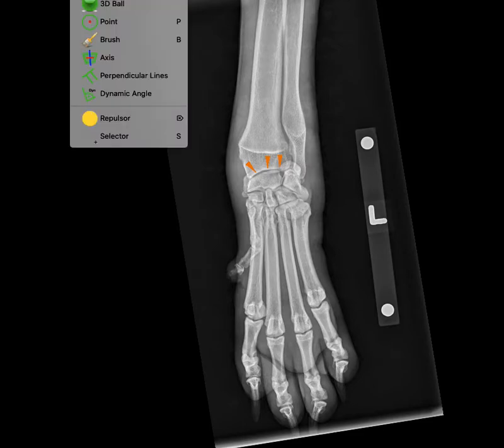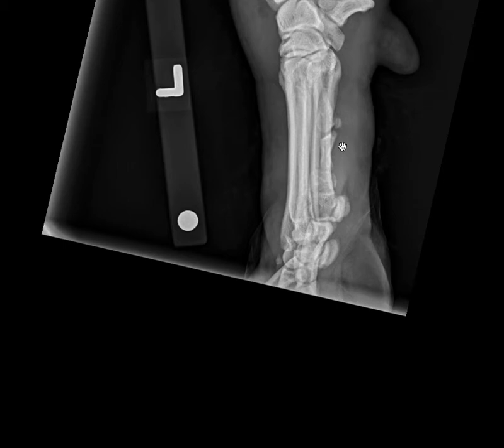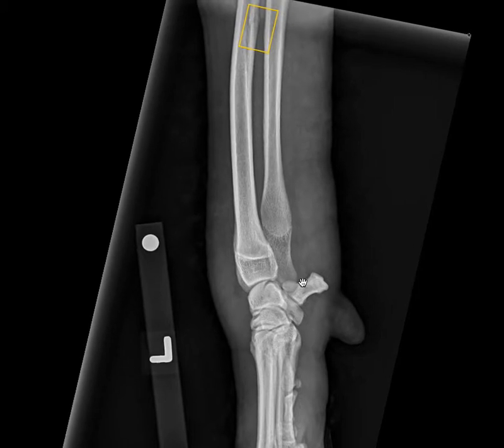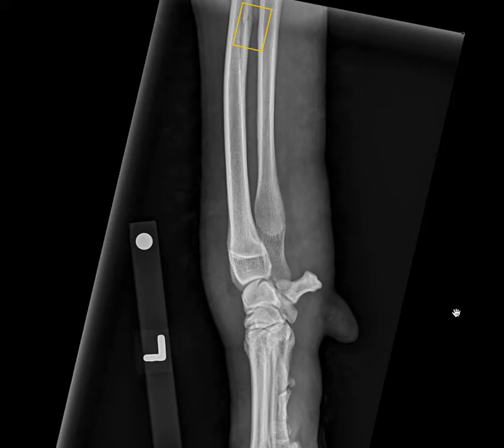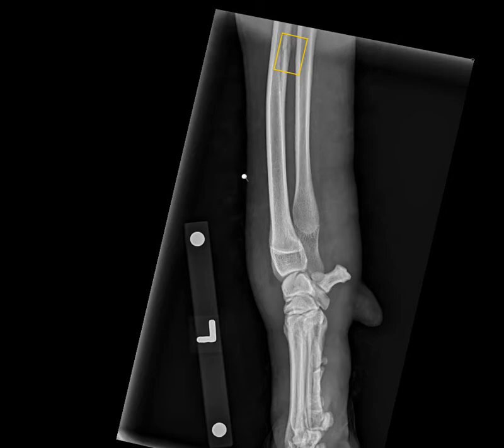One reason I wanted to share this case is that we are sometimes guilty of undervaluing radiographs when it comes to soft tissue changes. If you have a limb that's really swollen, radiographs can help determine if that swelling is centered on the joint or more diffusely in the soft tissues. Zooming out, you can see that the soft tissues on the caudal aspect of the antebrachium, the dorsal aspect, and all aspects of the carpus and metacarpus are diffusely thick — it's not particularly worse in one spot. This can be quite helpful, especially when limbs are diffusely swollen, to get a better idea of how swelling is centered.